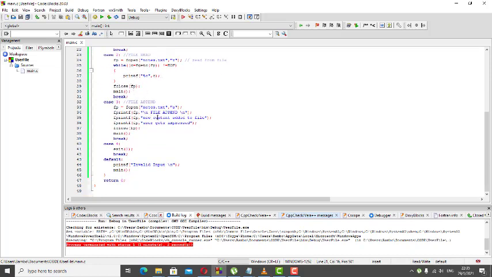And then file append, we want to have fp equals fopen, and then we want to have our notes.txt, and we want to append to that file. From there, we put the content that we want until we are closed. And then case number 4 simply ends our program, and that is what we would have done so far.